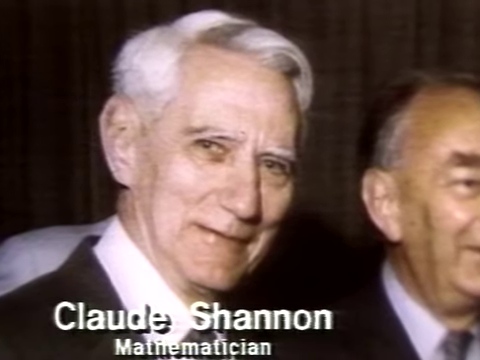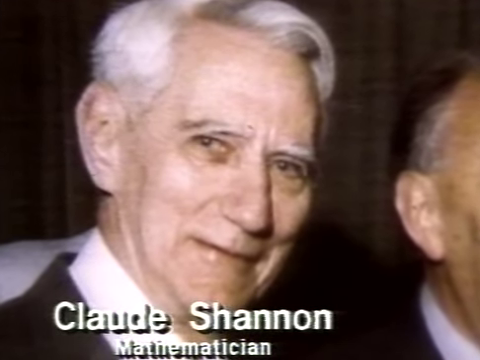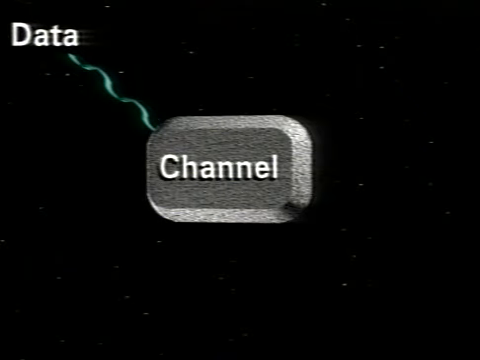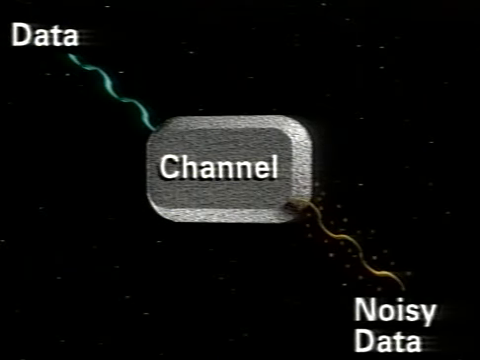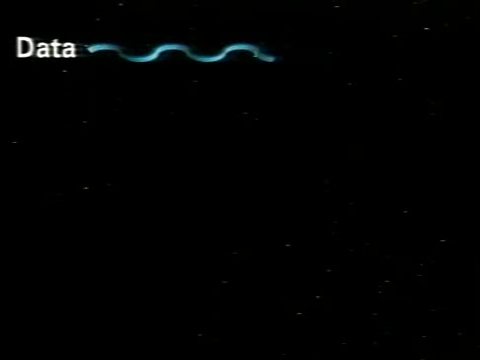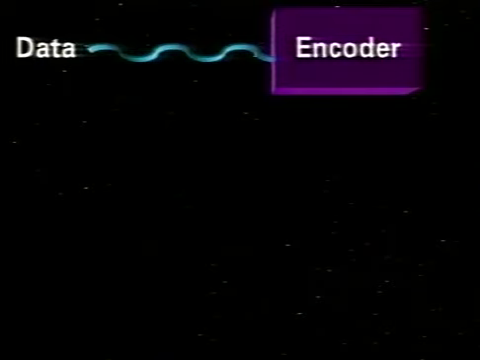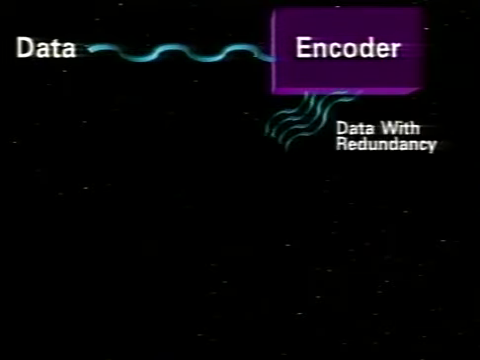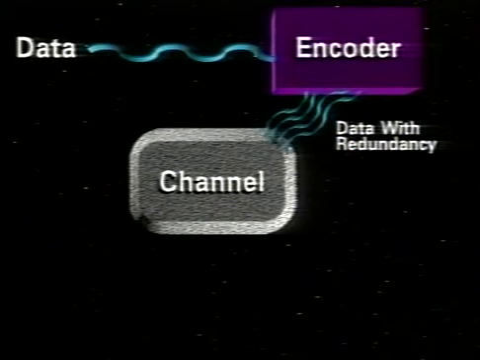This seems too good to be true, I know, but in 1948, a mathematician named Claude Shannon, who at that time was working at Bell Labs, just astonished the scientific world by showing how it could be done. Now, before Shannon, you sent your data over the channel, and if it came out in error, too bad, there was nothing to be done. Shannon's idea is to process the data before transmitting it by passing it through a device which he called an encoder. Now, the encoder's job is to produce extra data. This extra data is called redundancy, and then you add the redundancy to the original data and transmit it over the channel. Now, this is a subtle and tricky concept, and it's the key to everything that Shannon has done.